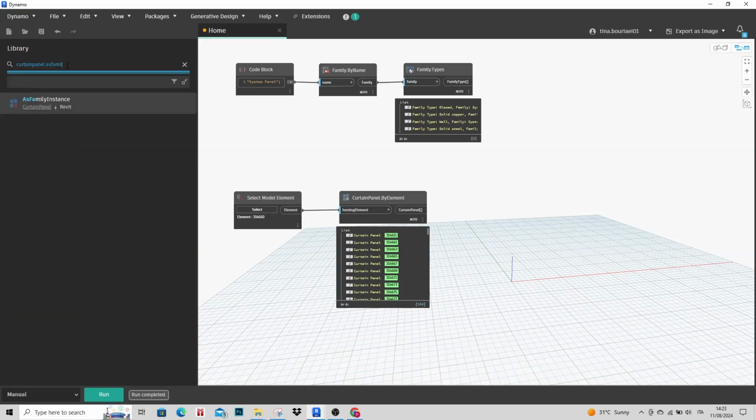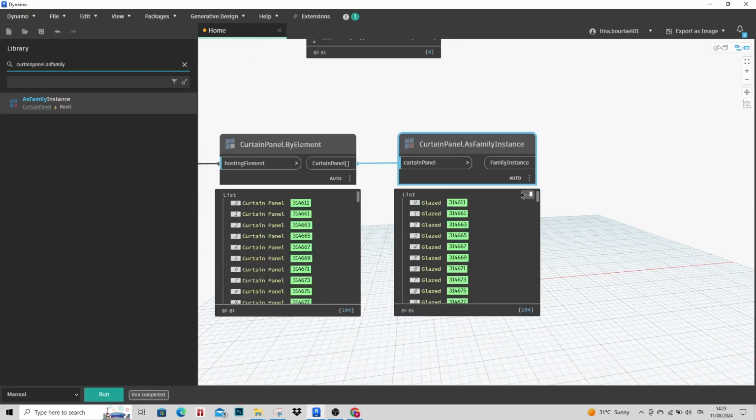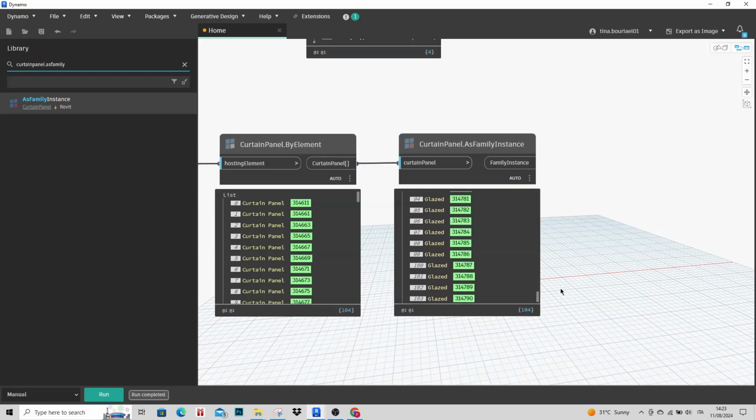Sorry, family instance, this one. And this way we are actually seeing all the types of the curtain panels. As you can see, we have solid copper and solid steel among all the glazed panels.